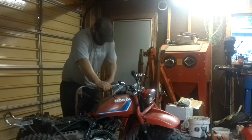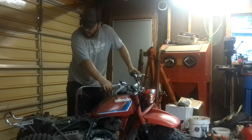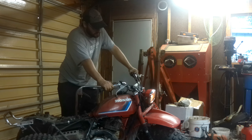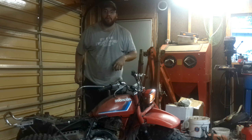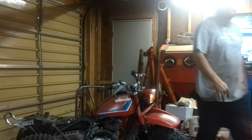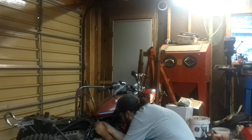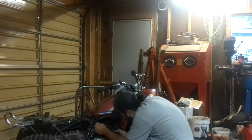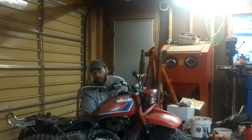But before I do, I am going to check the oil — always check the oil. There is nothing showing on that stick at all. Took quite a bit of oil, so I'm glad I checked that or we could have been in a bad situation. It's an old Honda, but it can only do so much. Everything's checking out now.